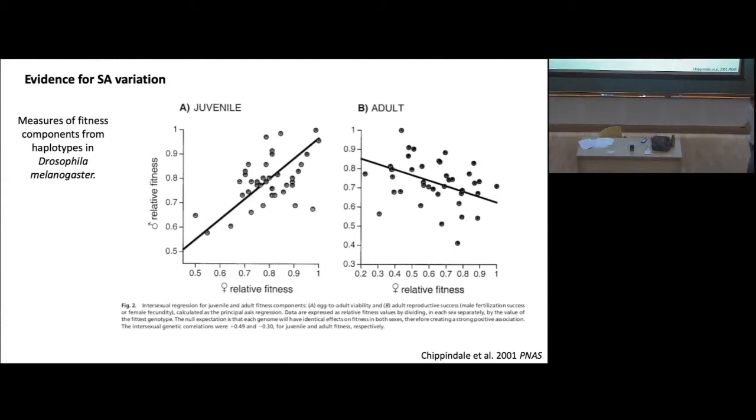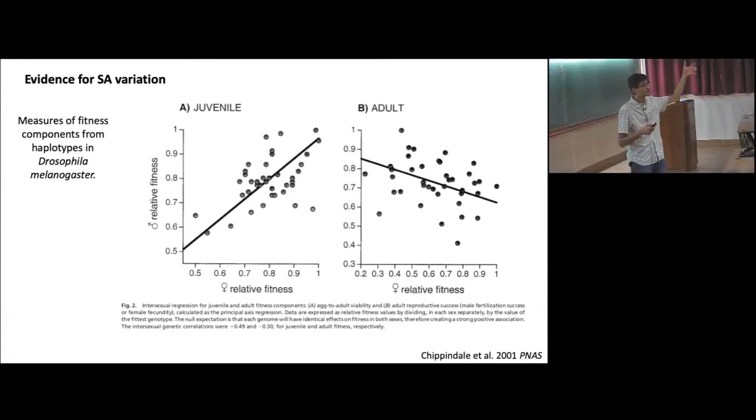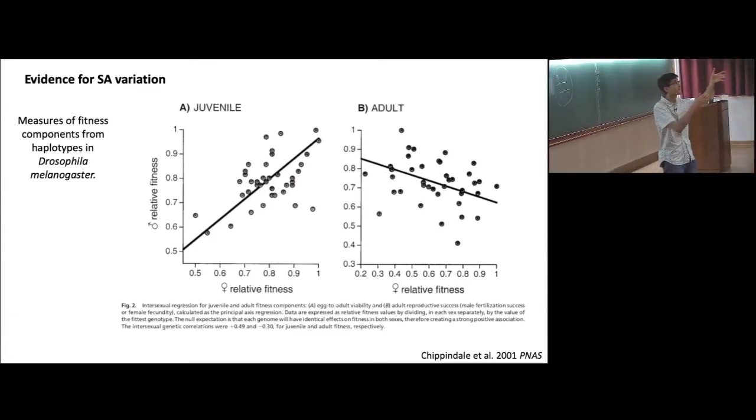So they did that, and they can take a given haplotype and make male offspring with that haplotype, and they can make female offspring with that haplotype. So that's what they did with this set of, I can't remember, something like 40 haplotypes. And they measured juvenile fitness, so I think it's basically egg to adult survivorship, for these different haplotypes. Each of these points represents one of them, and this is how they affected the juvenile fitness of females and the juvenile fitness of males.